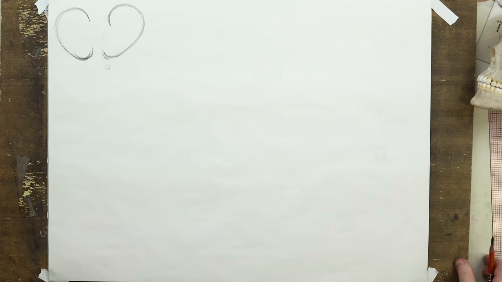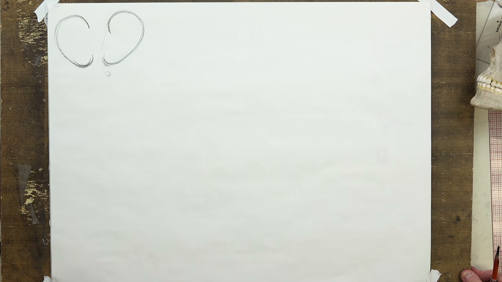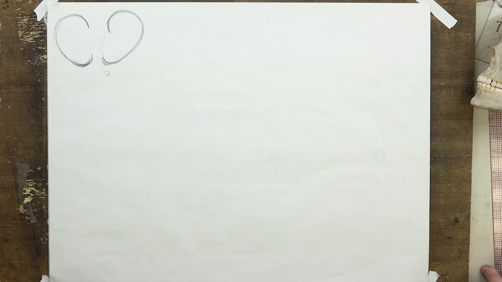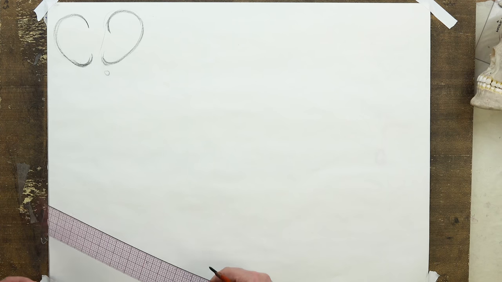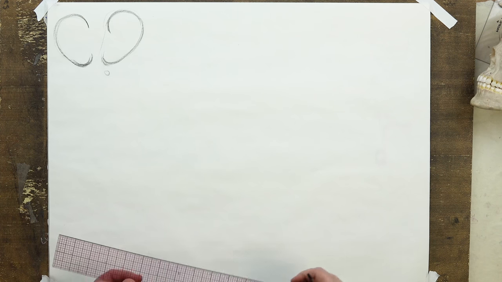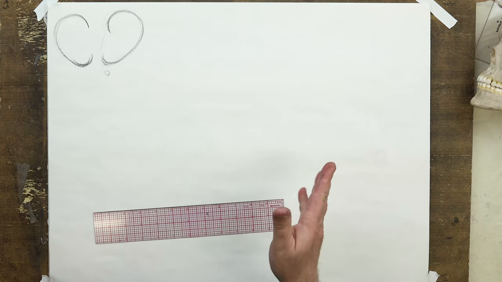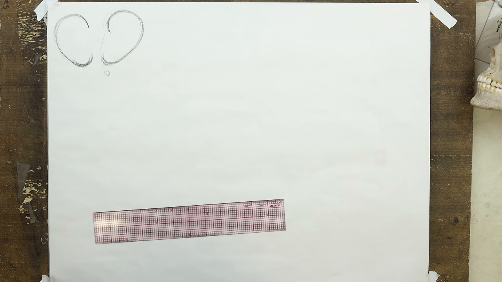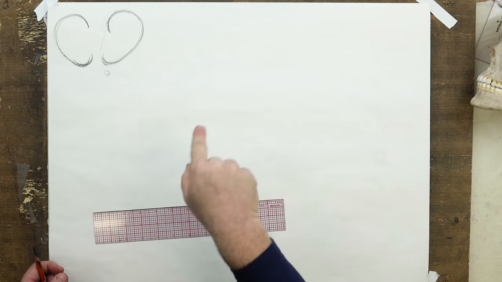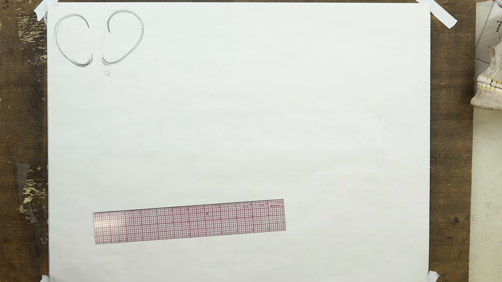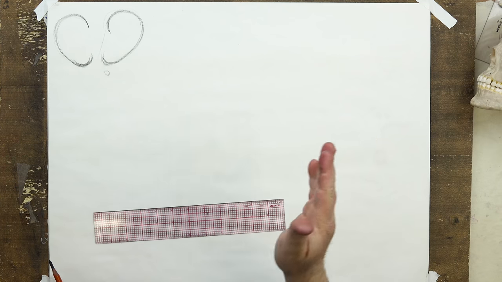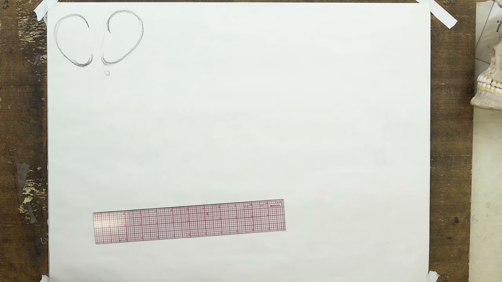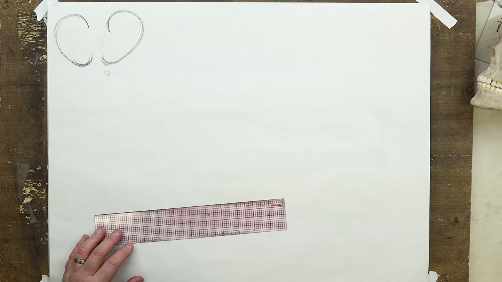So I want to go further now with it, importantly so, and show you kind of how I think about the ear a little bit further. And I want to make it in this way. Let's say if you're a baker and you're baking cookies and you have a little steel template for a shape of a cookie. You know that's got a front, a top, and a side, and a left and right, and a bottom. So the same thing happens with the ear.